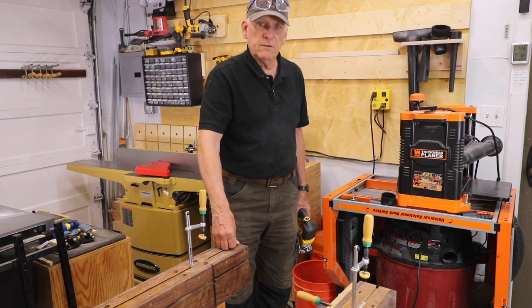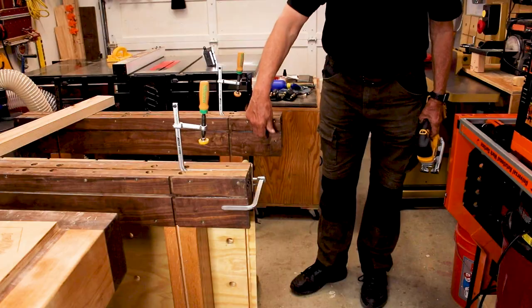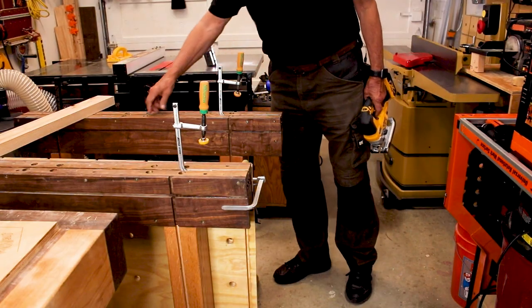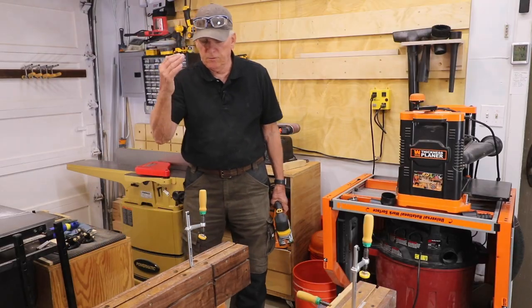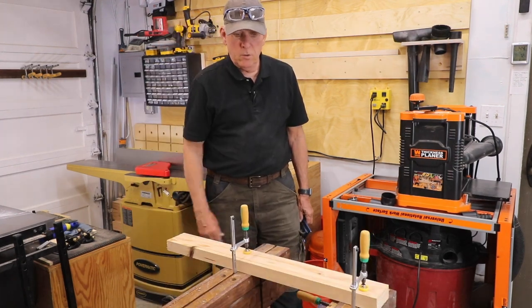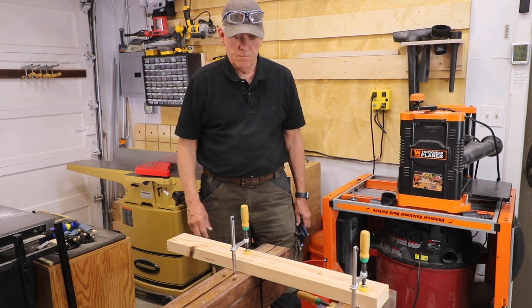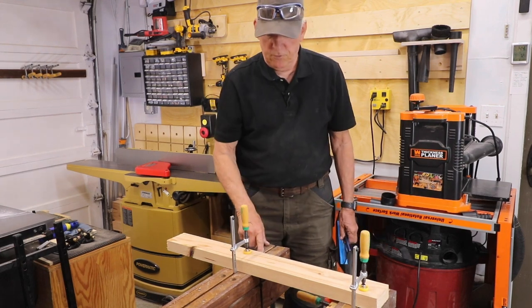In order to do this, the first thing I recommend is that you build yourself some saw stallions. A saw stallion is a trestle-style sawhorse with matchfit dovetail grooves in the top, as well as bench dog holes. I also have matchfit dovetail grooves on all of the faces. So if I want to do a quick cross-cut or rough cut, I just clamp it down using the matchfit dovetail grooves in the top of my saw stallions.